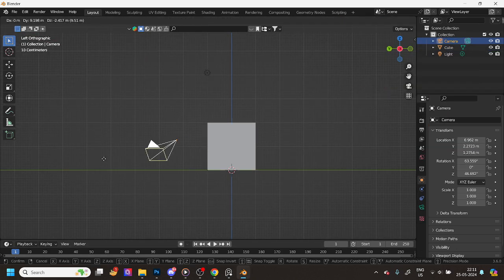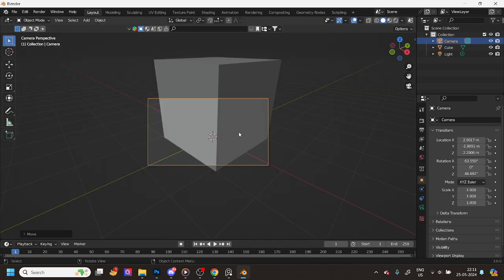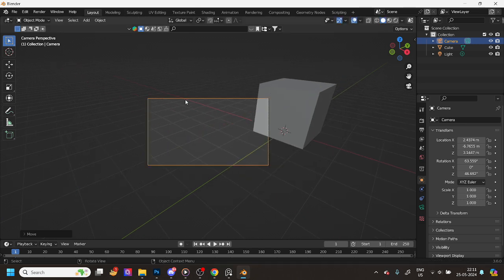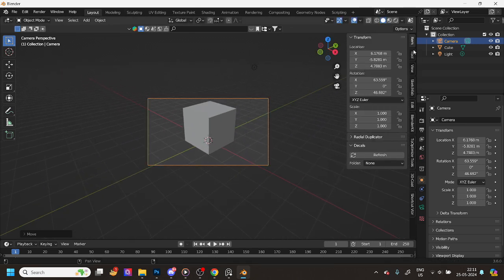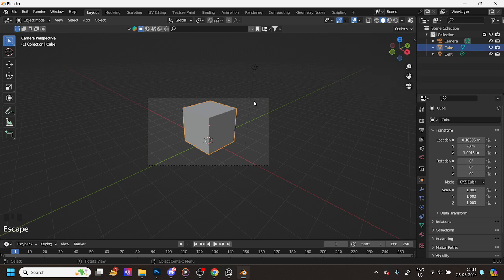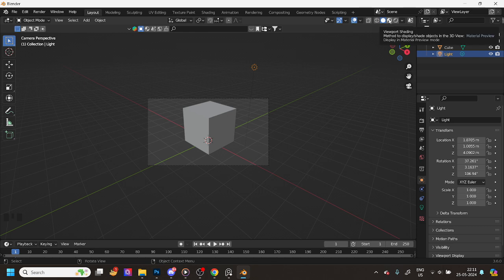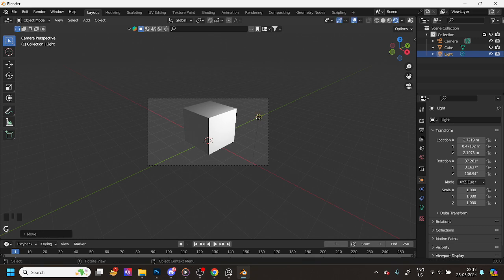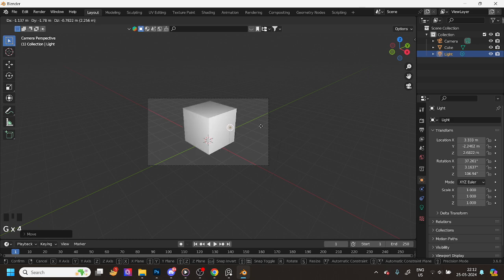So let's say we have a shot now. Let's say I go in camera view and take the camera a bit far from me. Now, there are these three things. This is called material preview mode. And this here is called rendered display, the render preview. If I move this light source, this changes. This is how our final shot will look, basically. That's why it's called a preview of the render.